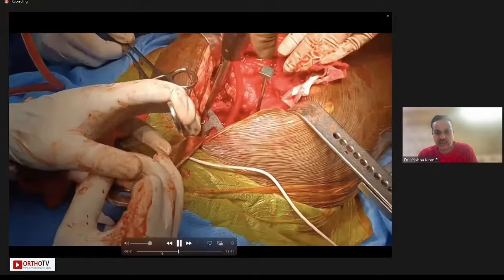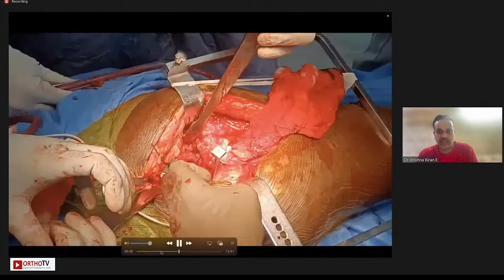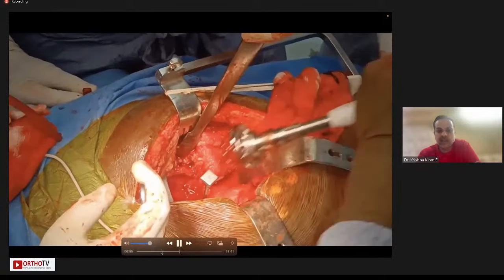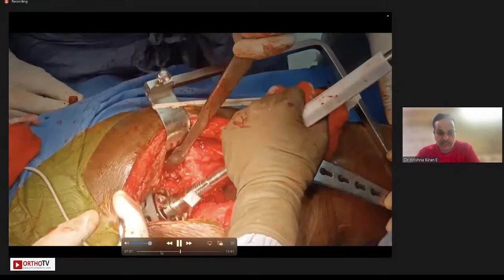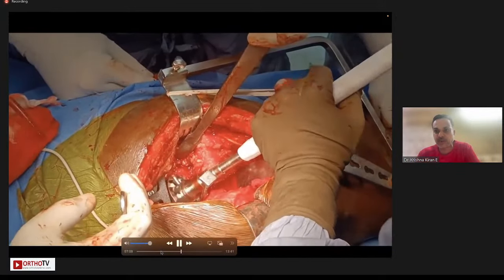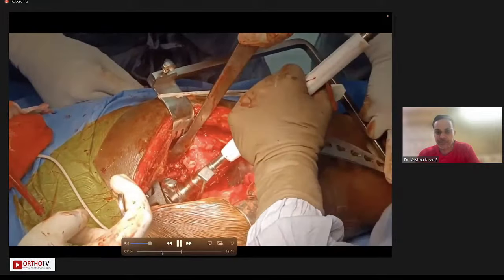So here you see we are securing the augment with two screws and now we are converting this into a contained acetabulum. So what was an uncontained defect now became a contained defect. And now I'm again fine-tuning the size of the socket. I'm reaming between the augment and the remaining host bone. But I already know what is the AP capture point so that I'm not undersizing this cup. So the first step of doing a reverse reaming to identify the AP capture point where your reamer disengages becomes a crucial part of the surgical technique to avoid premature failure.